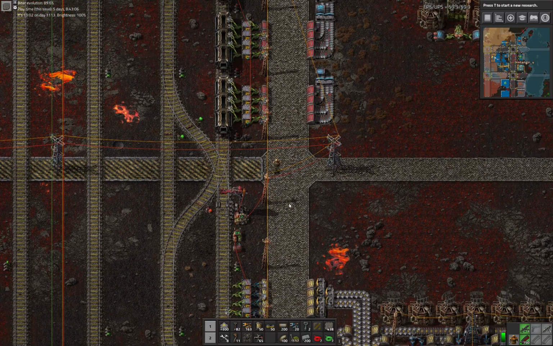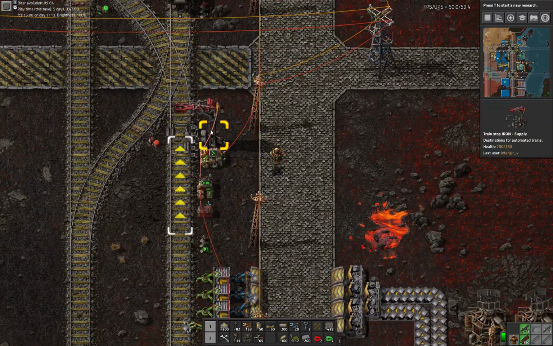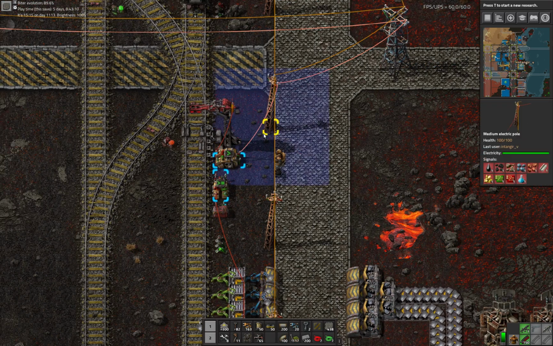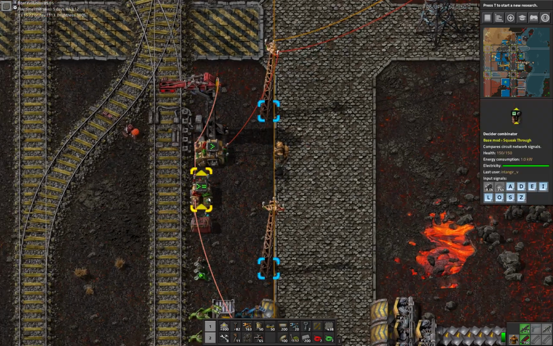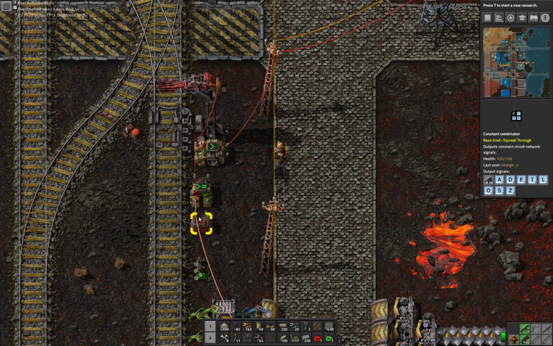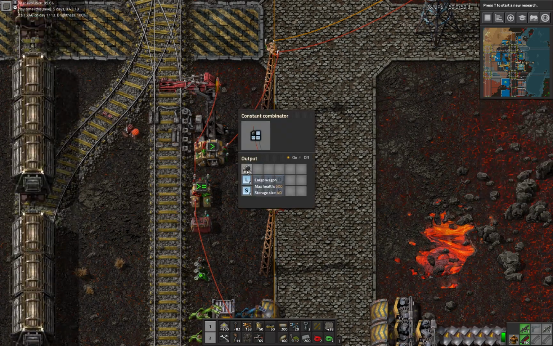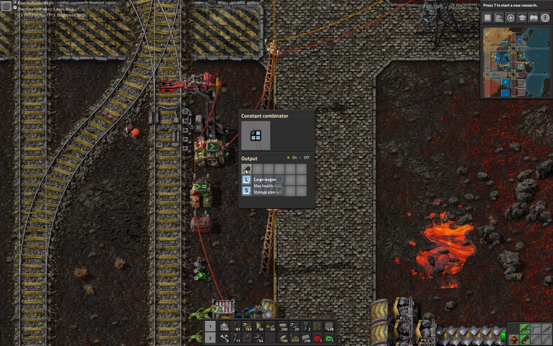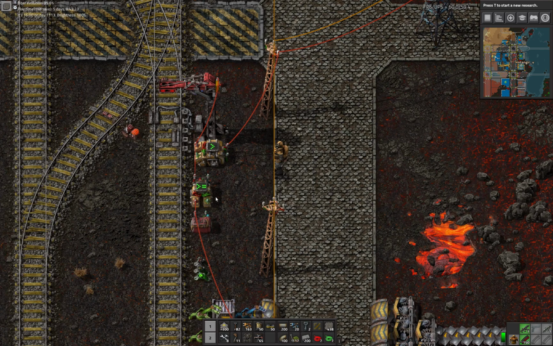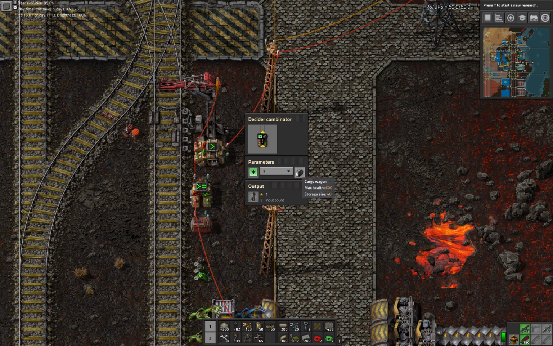I'm going to start simply with a supply station here. The supply station only has a handful of parts. It's got basically four things. This one here just defines the load size. It's a constant combinator. That's all we really need, this one signal that I've got as a train car.